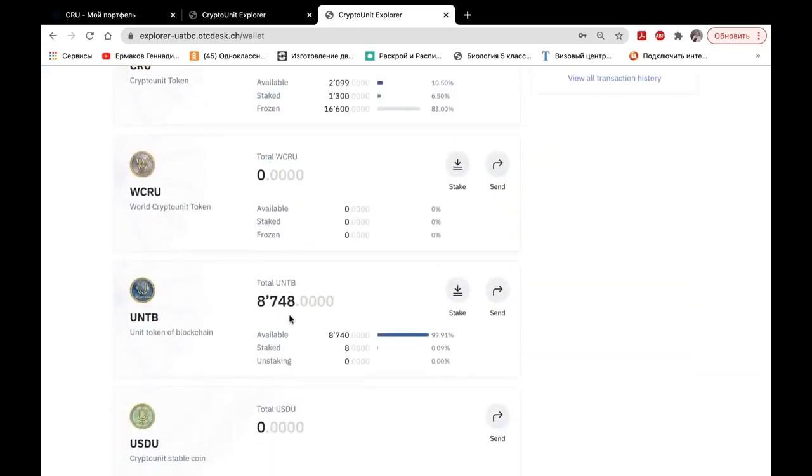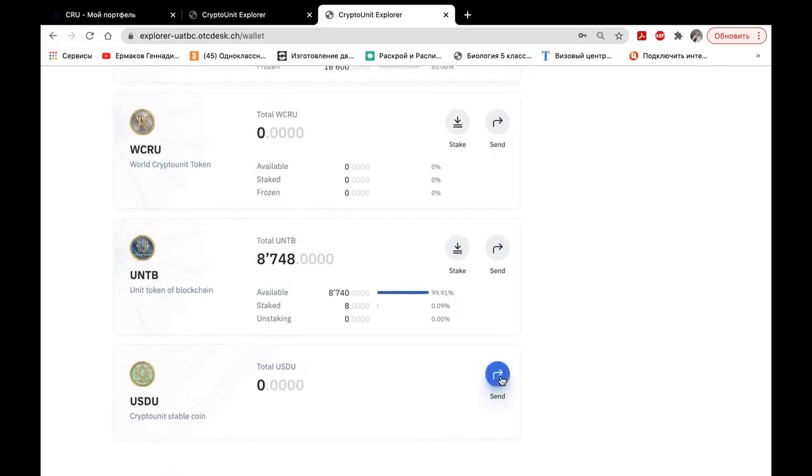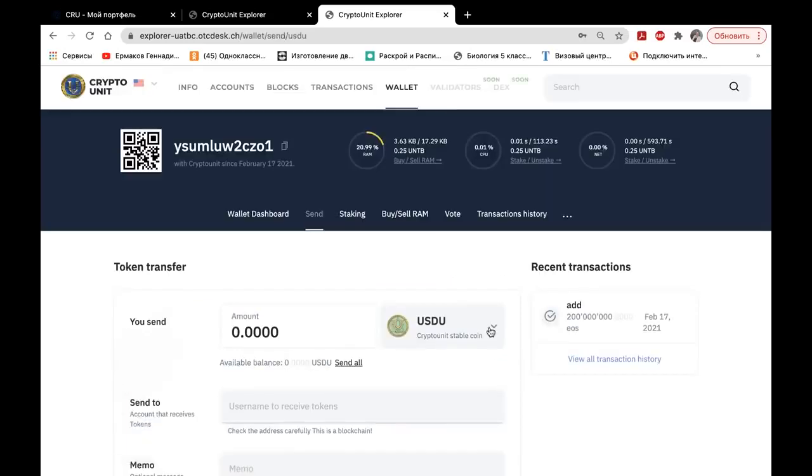Here, we received an income of 8,740 UNTBs. 8 of them are staked, so that our wallet has RAM, CPU, and NET. You can also send USDUs to each other. In general, there is a choice which tokens we can send in the section Send.